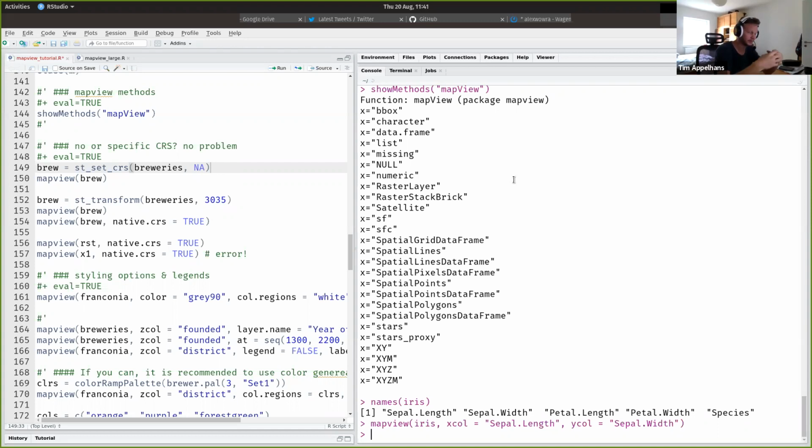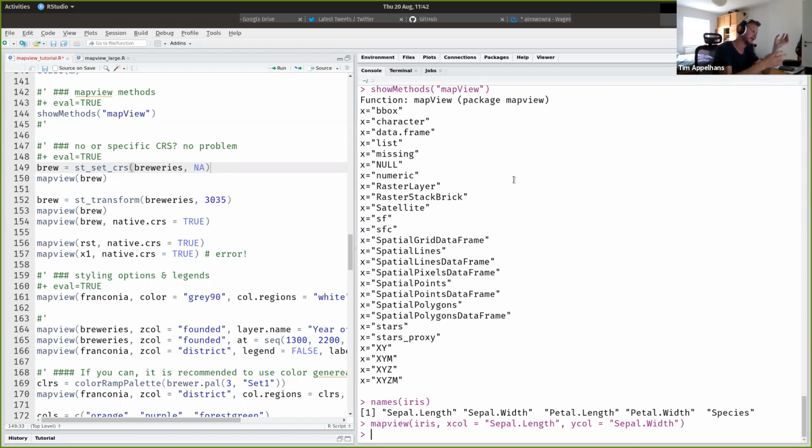Stars is not restricted to regular grids. You can also have rectilinear grids or sheared grids or every other type of data that people work with. So we can take away that effort from the user: you can throw a sheared grid at mapview, because mapview uses stars internally and can easily convert these into regular grids, because that's the only thing we can show.